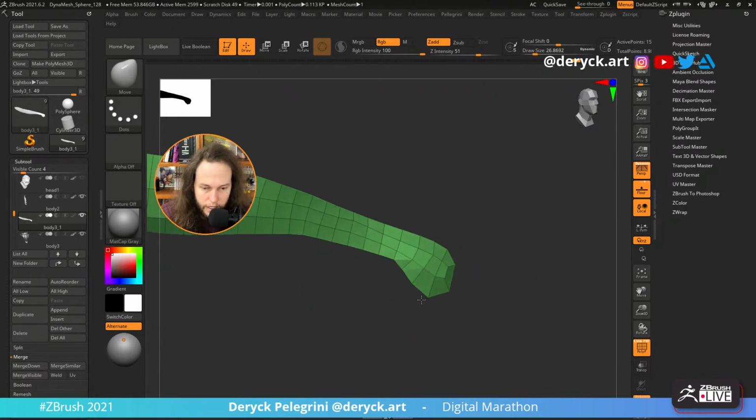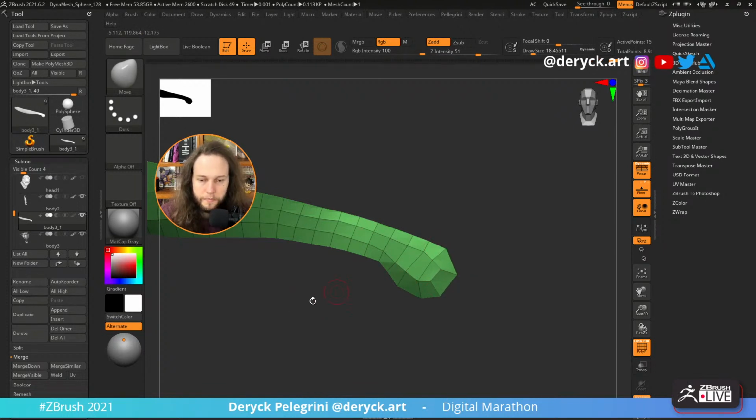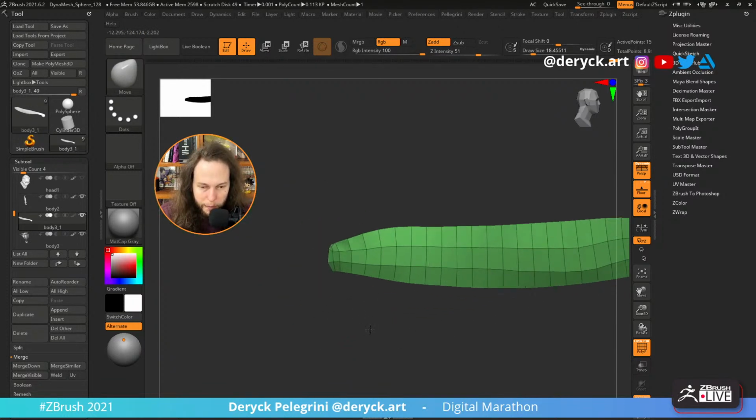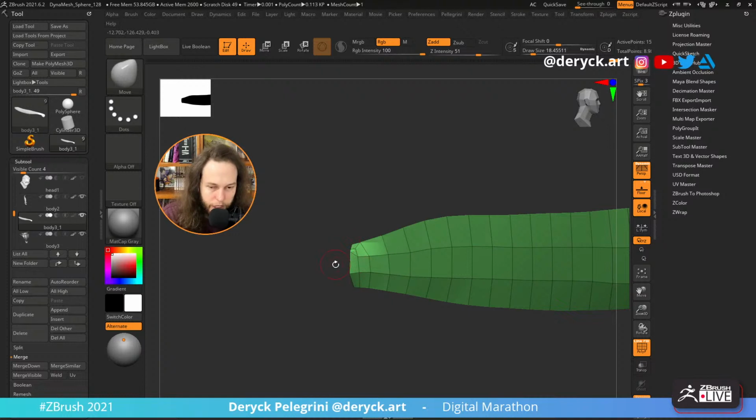I think it's even good that I had this kind of loop going on here, like this edge going around to make this shape. I think that's super good for me because that's exactly the shape that I want. But on the back part, yeah, that's not too good.